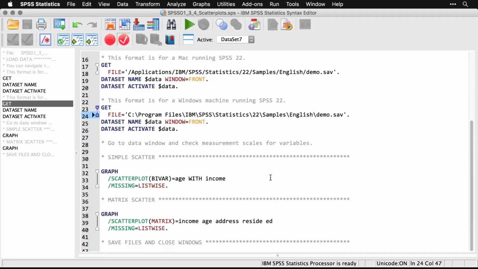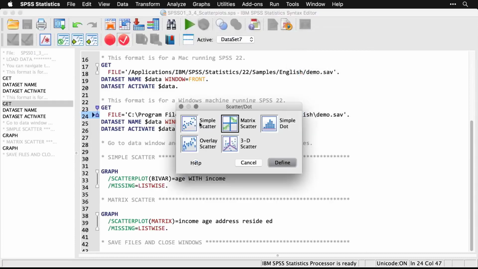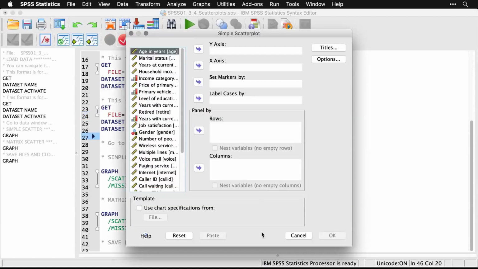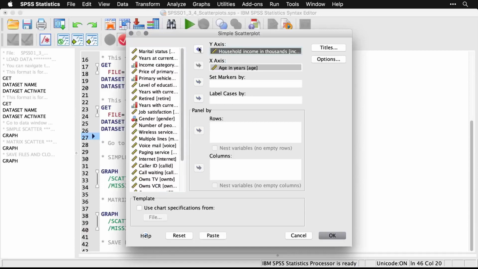But we're just going to make a couple of scatter plots, and it's a really basic, easy command. The first thing we're going to do is make a scatter plot of age and income. But let's come up to Graphs, to Legacy Dialogs, and down to Scatter. I'm going to use a simple scatter. That's just a basic bivariate XY chart. I'll hit Define. And all I need to do here is pick my variables for the x-axis across the bottom and the y-axis up the side. I'm going to pick age for the x-axis and put it right there, and household income for the y-axis. And the idea is maybe there's an association between household income and how old a person is. That's all I need to do, except click OK.